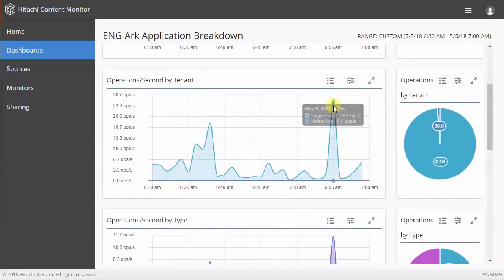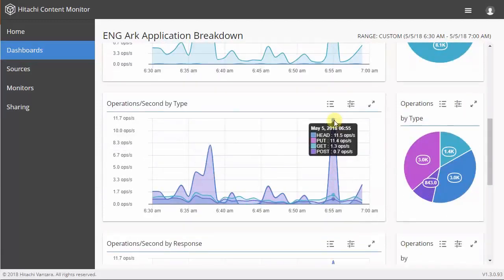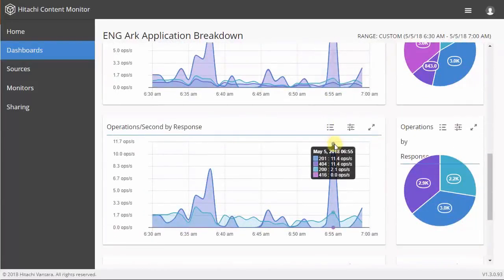The operations look like they are being focused on the engineering tenant. And the type looks like we're getting heads and puts. That's interesting, 11,000 heads, 11,000 puts. The response looks like 201s, which is a put, and a 404, which is not found. So that's interesting.